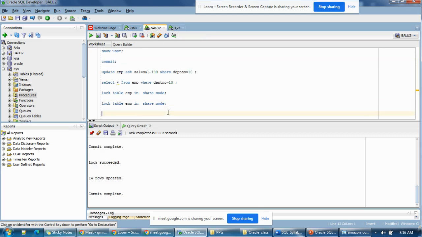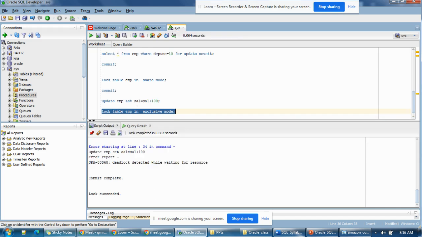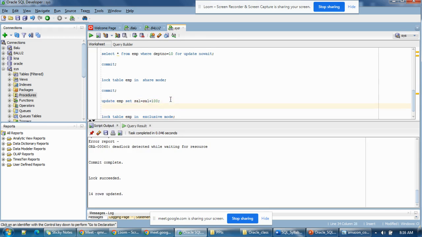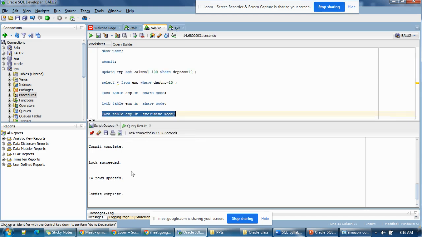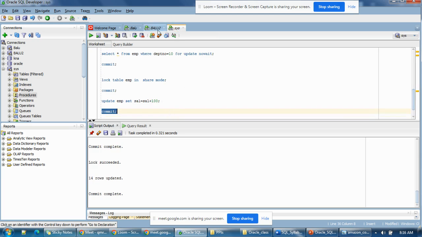If other users try to lock, they cannot do that. Once he has done his operations and releases the table, then only the other person can lock the table. Now he has locked the table; once he releases it, only then can another person lock it.